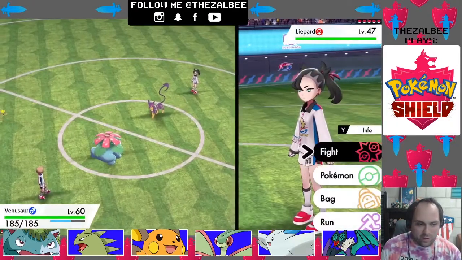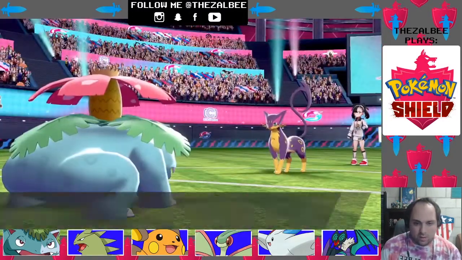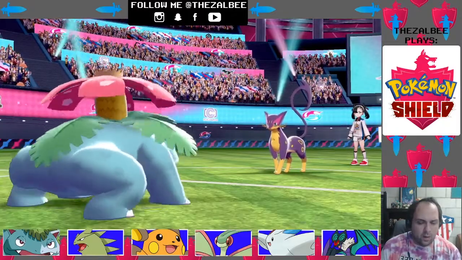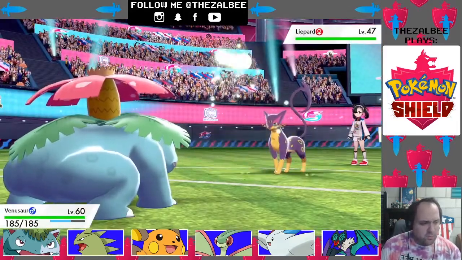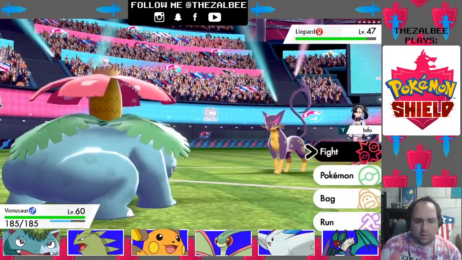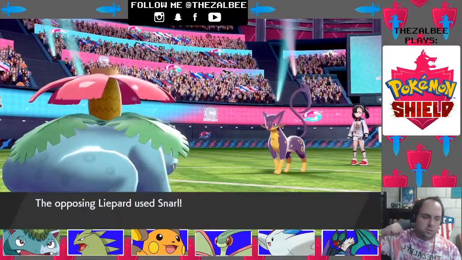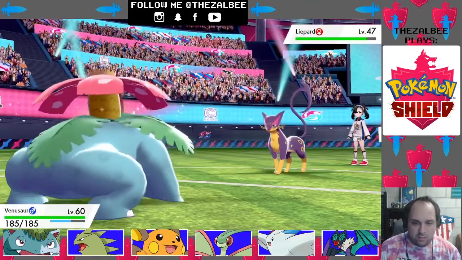Oh yeah, we're fine. Alright, so let's start on Leech Seed here. Torment. I think Torment means that I can't use the same move twice, if I remember. Oh, buddy. Alright, let's use Solar Beam here. Absorb the sunlight. By the power of Grayskull, we absorb the light.